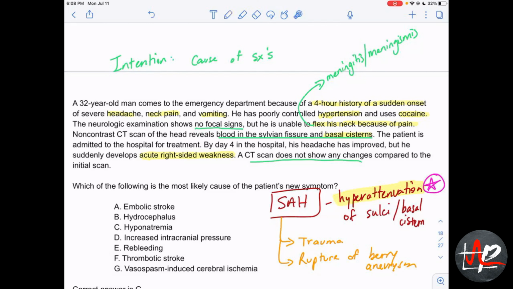And so you need to know the word berry aneurysm, and you also need to know that saccular can also be used to describe berry aneurysms. So they can interchange these two words. The toughest thing on your Step 1 and Step 2 is not getting thrown off by those little words like hyperattenuation or saccular aneurysm. So definitely keep kind of like a mental log of when you see those words interchangeably, which on the question stem, they're not going to give you both words. So that's why I'm telling you right now, that's one instance where it's interchangeable.